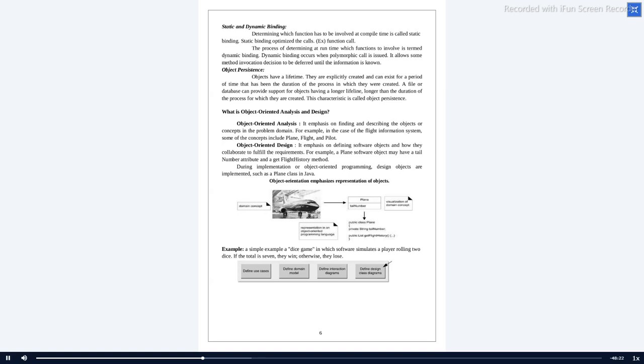Has anyone attended ethical hacking? In that, he has given you a website. You can track at any time any aircraft which is flying above our head. That information is called the tail number. So the tail number you can have as an attribute, and also the flight history. The flight history has when the aircraft departed, where it is now, and when it will arrive. Everything you can get.